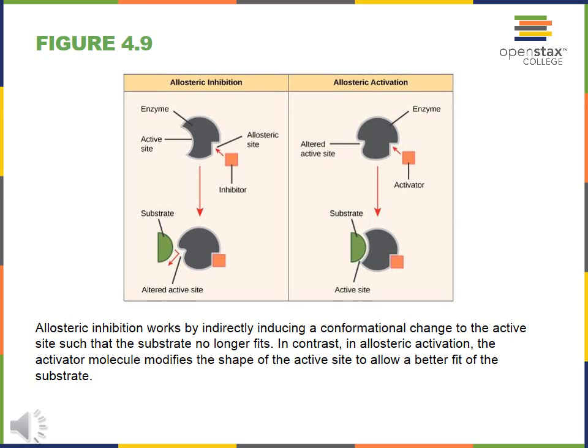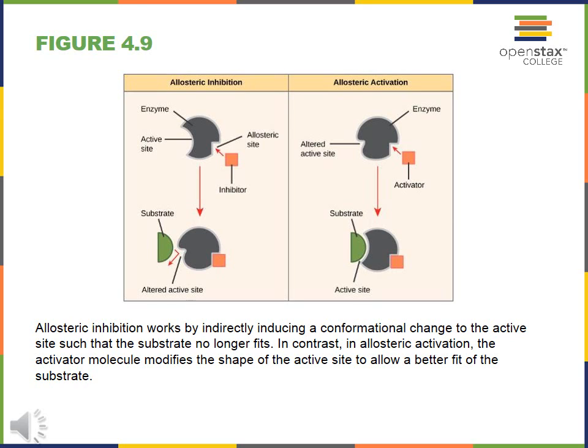So let's take this picture on the left. This is called the allosteric inhibition diagram. Again, we've got the gray enzyme with the active site on the left. We have the allosteric site on the lower right. And then here comes a green substrate, that half circle, that we expect to have attachment to the enzyme.